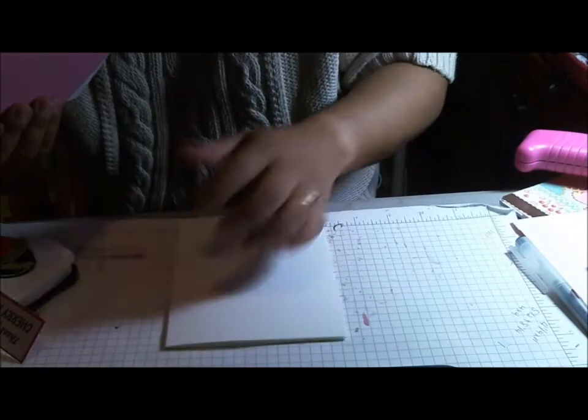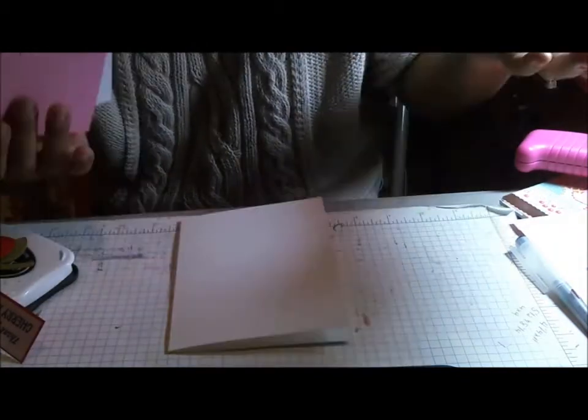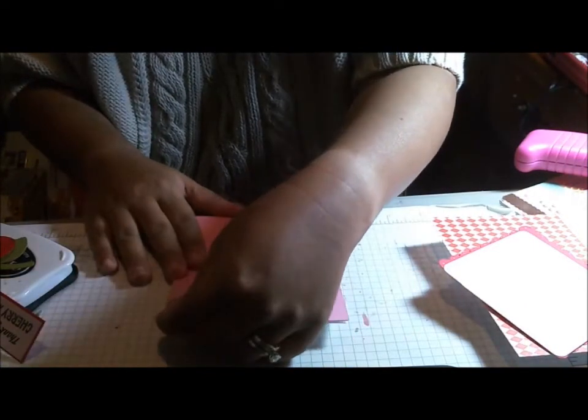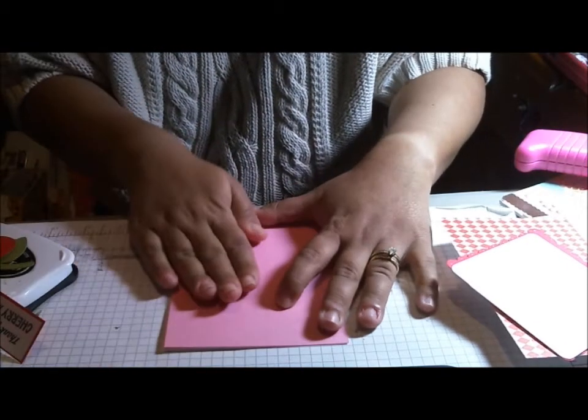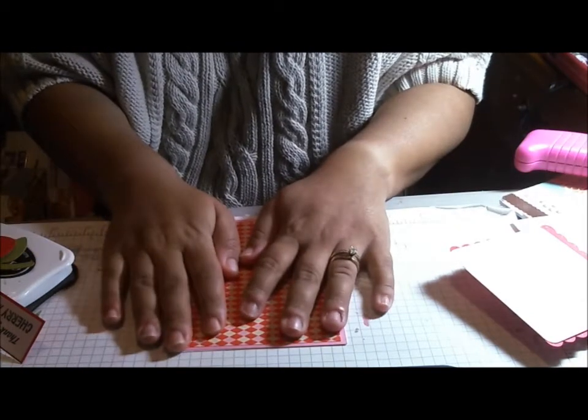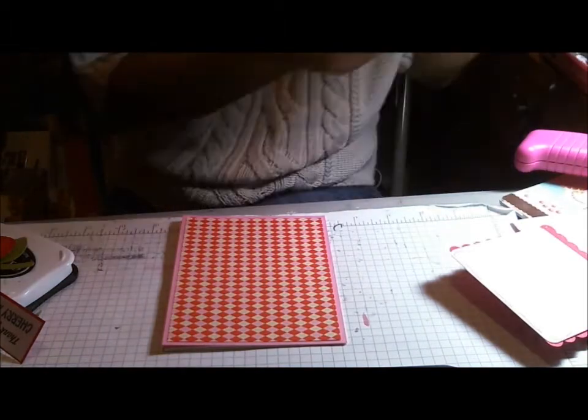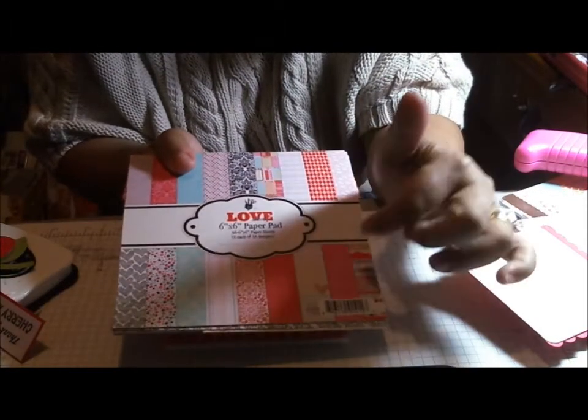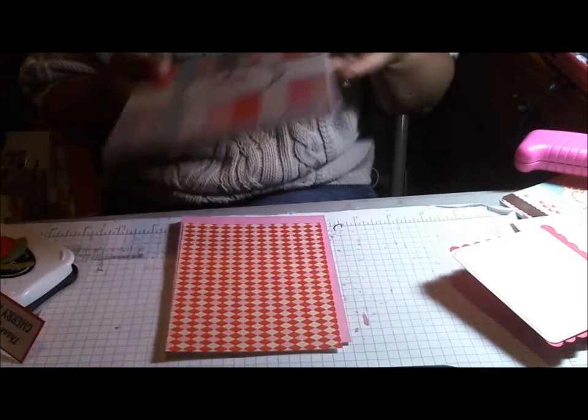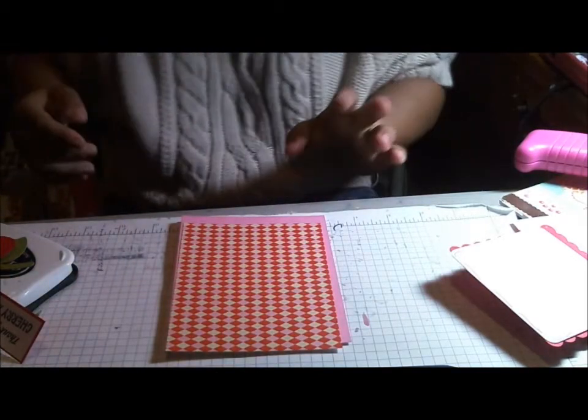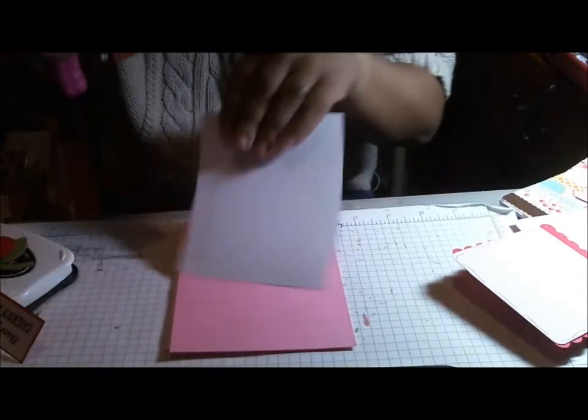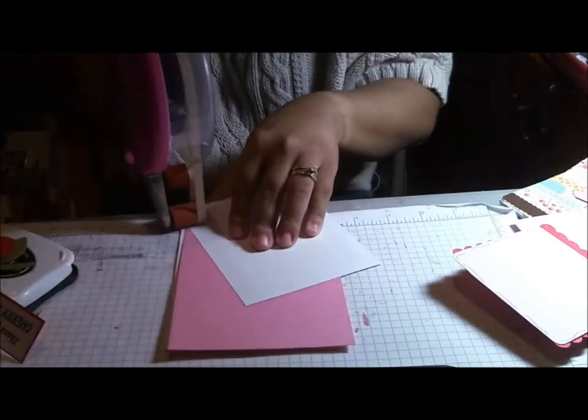My card base is going to be white, five and a half by four and a quarter, but that's fine since my actual card won't use any white. My cardstock on top is five and a half by four and a quarter, and I'm using this paper which measures four by five and a quarter. My paper is from the Fancy Pants Love Story collection. It's really nice when you can use Valentine's paper for other projects. I'm always looking for ways to utilize my specialty papers. I'm going to attach the main part of my card.